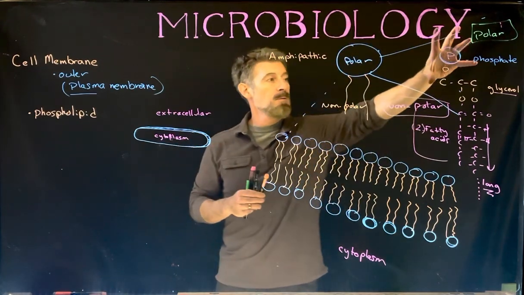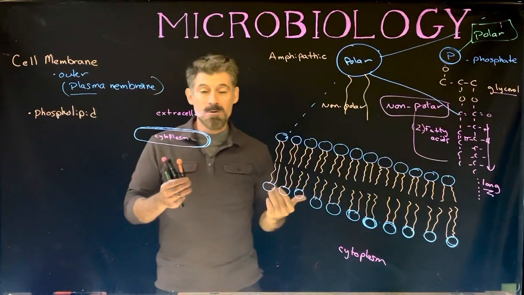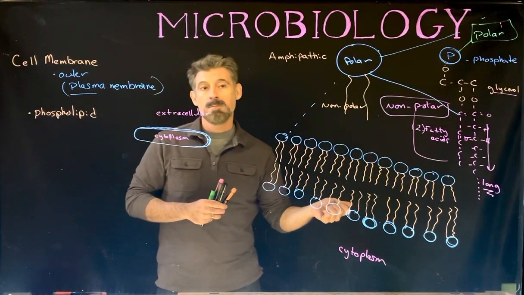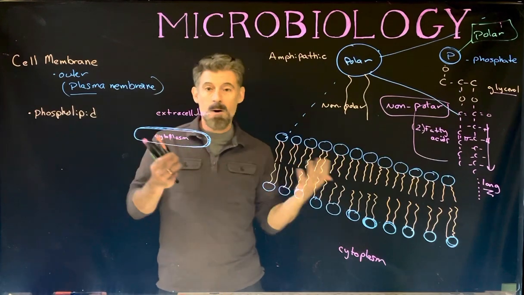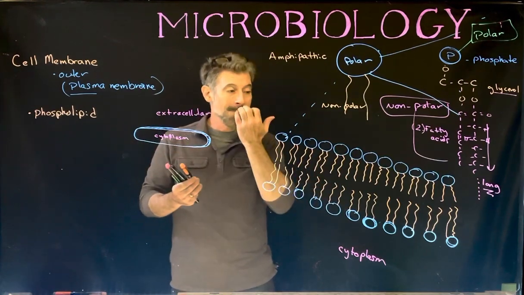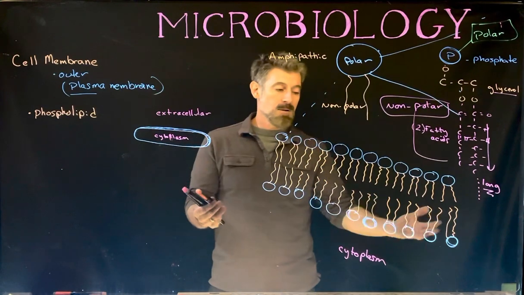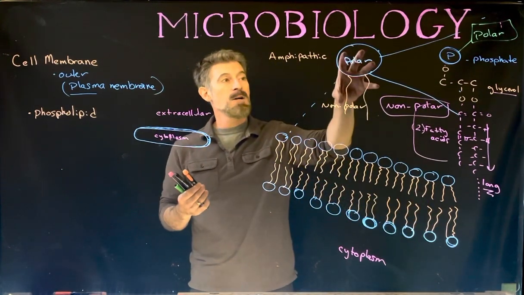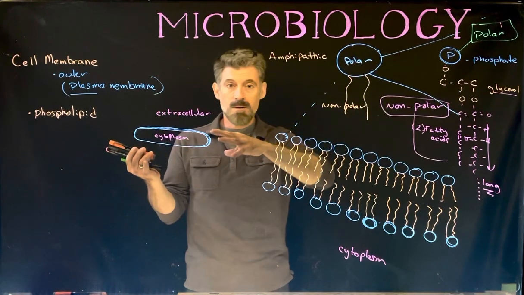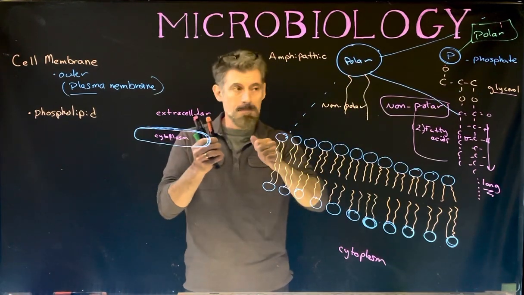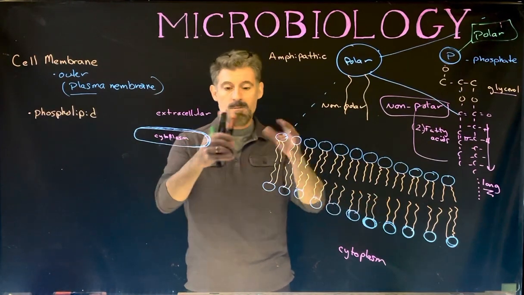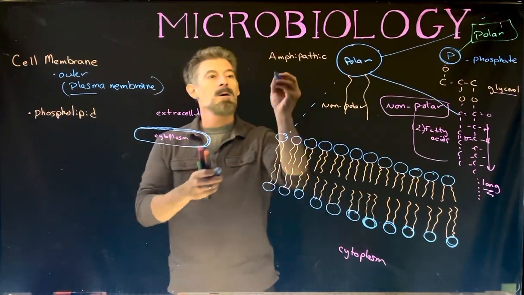So it has a part that likes water, a part that doesn't like water. Generally, if you look at the overall size of them, they tend to be almost equal, one to one. So it's a molecule that isn't polar or nonpolar. It's both, they're unequal in each way. And that's what allows us to structure a membrane. Because what happens is, if you just take individual phospholipids, put them into an environment with water, and mix it up, the tails, these parts here, are going to hate water, try to get away from water. And so one thing they can do is form little balls like this.